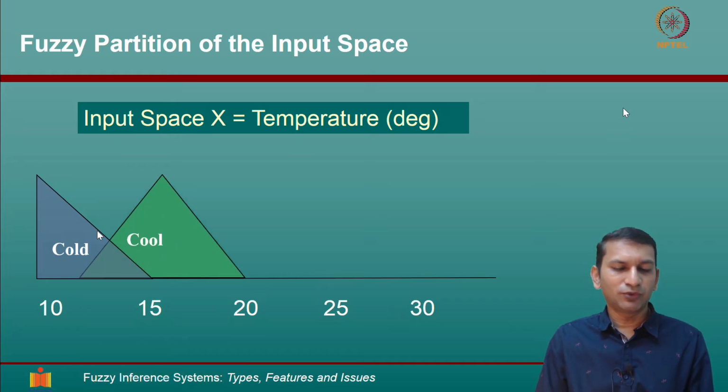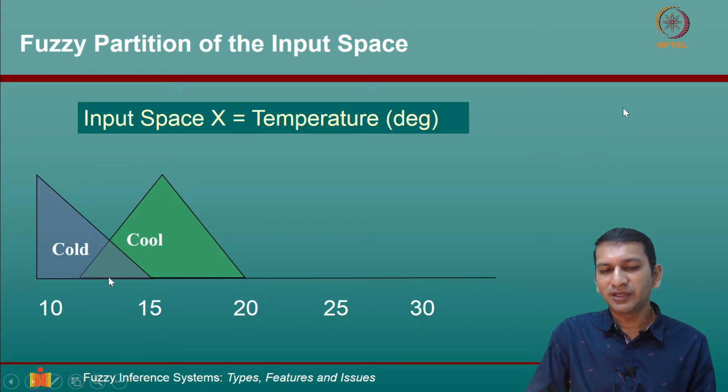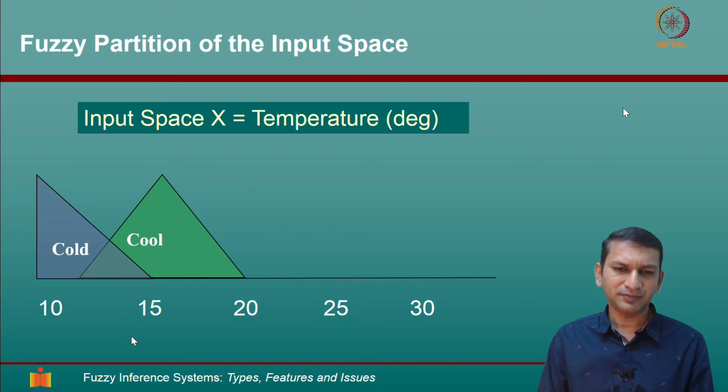The next concept is that of cool. Now you see here, cool, perhaps 12 is not cool, but from 12 to 20 everybody is cool, but to a certain degree. And immediately you see that we are actually overlapping cold and cool. That means the point here, maybe it is 13.5, it's both cold and cool. This could not have happened in the classical if then rules, because we actually have non-overlapping sets. That's how we do the partition there using those classical sets.